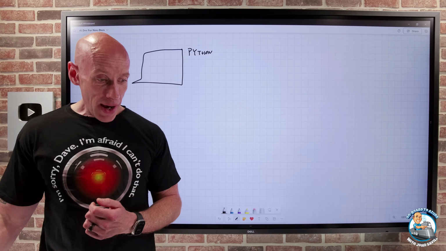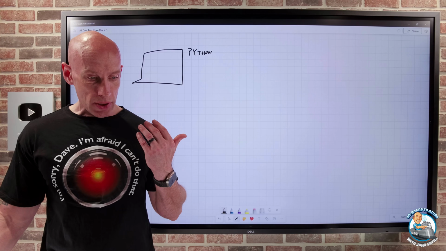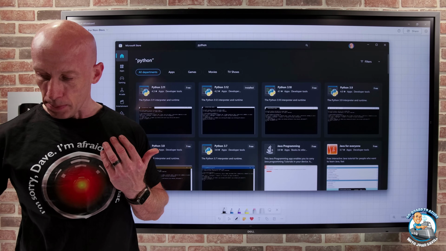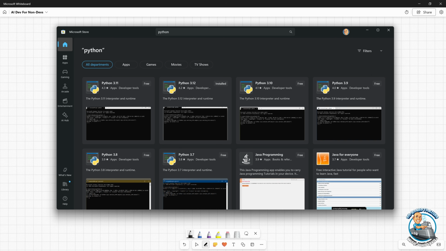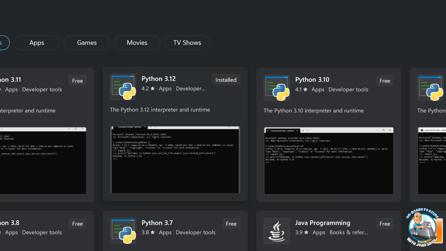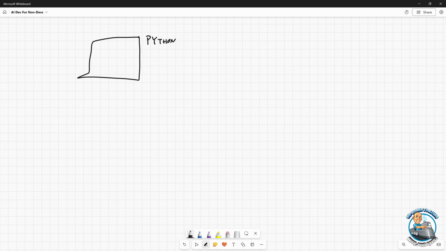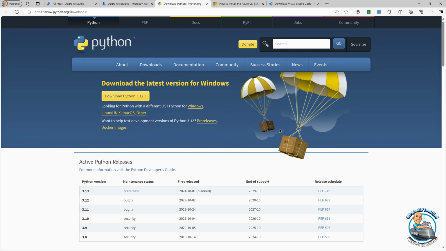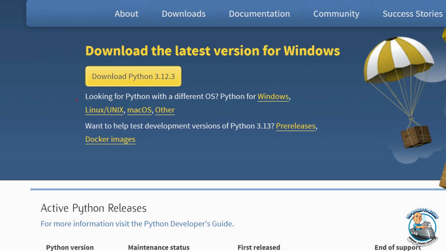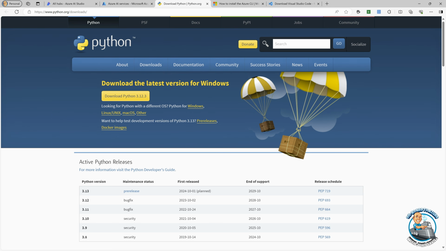So step one, to get Python, there are a number of different ways. If I'm in Windows, what I could actually do, and let's jump over, I could just go to the Microsoft Store. So in the Microsoft Store, I could search for Python and then just grab the latest one. And you can see I've already clicked install. So I've got 3.12 installed on my machine. Now, the other thing you could do is go to python.org downloads, and from here, you could download it for all the different platforms. I'm looking at Windows, but you could get it for Linux, for macOS. There's others, there's Docker images. So just go and get Python installed on your machine.